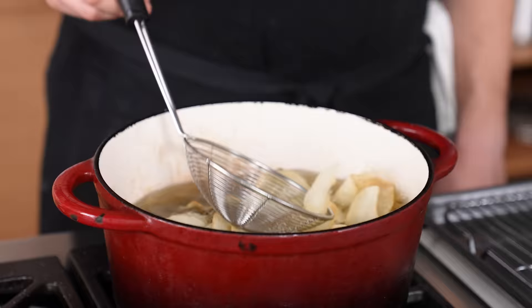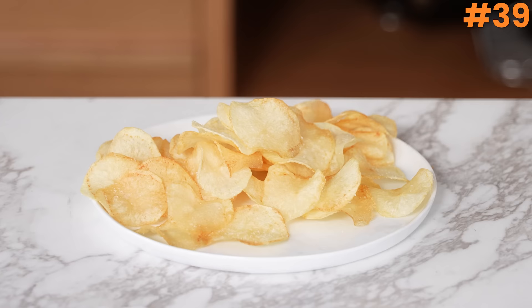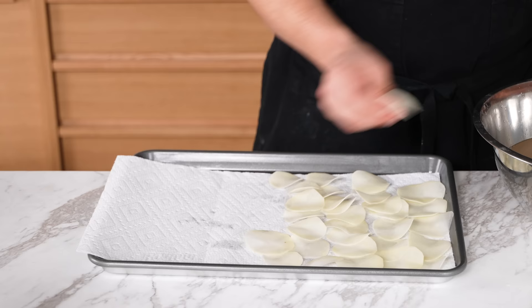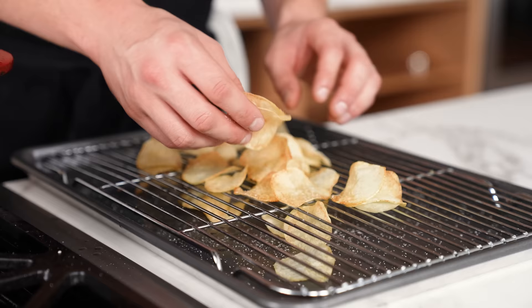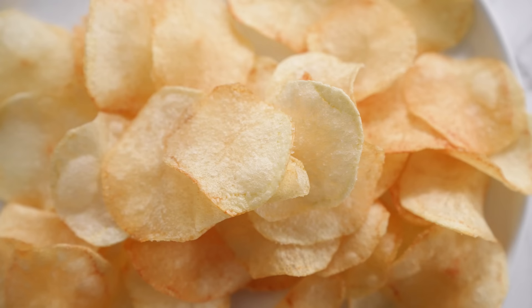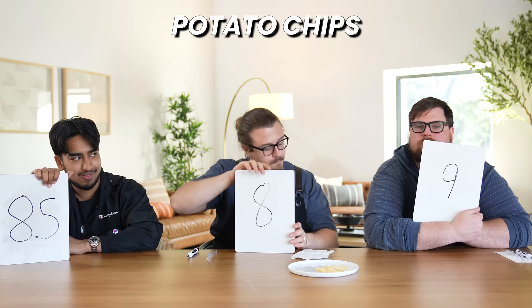We have four more potato dishes left, and each has the opportunity to win as they are arguably the greatest, most beloved potato dishes that exist. Starting with number thirty-nine: potato chips. Super thinly sliced starchy potato, soaked in a light brine, patted dry, and deep-fried until a very light golden — just GD, not GBD. Season immediately with salt. Rankings: an 8.5, an 8, and a 9 — a total of 25.5, a big jump into first place. The potato chip is addictive across the globe and beloved for a reason.